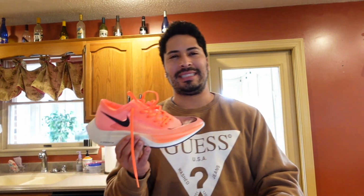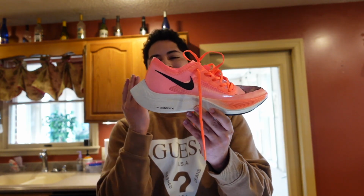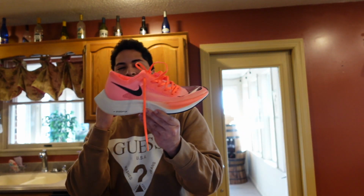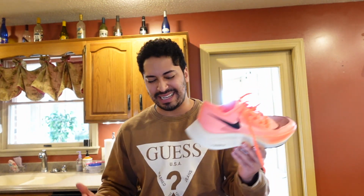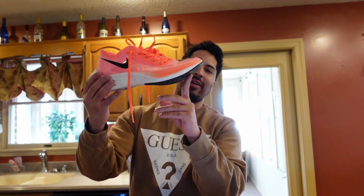And as you guys can tell, these have a curve in the sole, and oh, look at that back, guys. Look at the way it just comes up. This is so characteristic of the Nike Vaporfly Next Percents. Look at the way it just comes up, and look at the arc here. I'm telling you guys, this is why I didn't wear them while my knee was recovering. Now that I'm a little bit further out of my recovery, they feel really comfortable and stable.